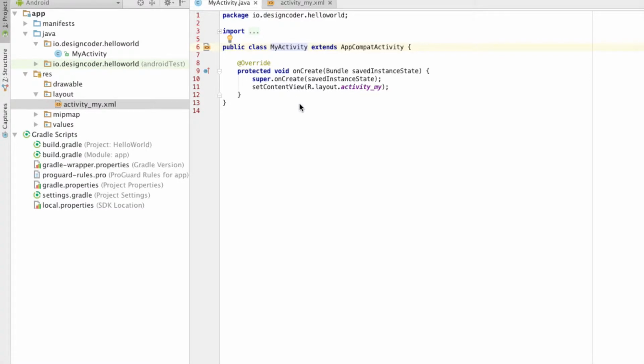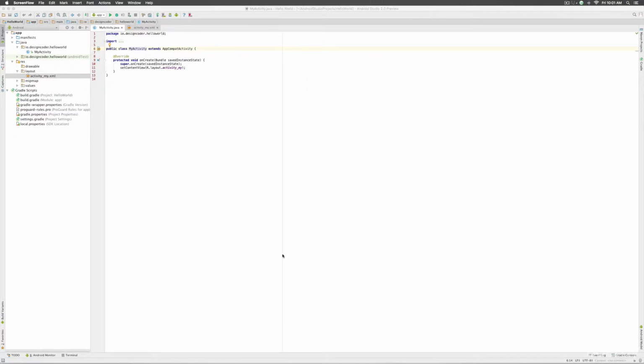But first, let's take a look at how we can share this project on GitHub, which happens to be one of the most important skills that you need to have in today's date if you want to be an Android programmer. So in this video, we will take a look at what is Git and GitHub, whereas in the next video, we will set them up on Android Studio and try to share our project on GitHub.